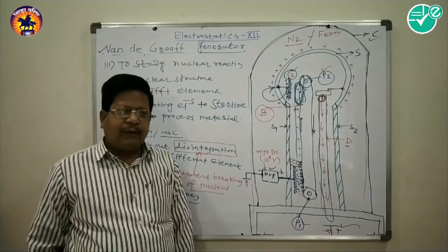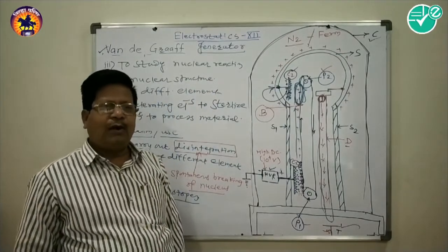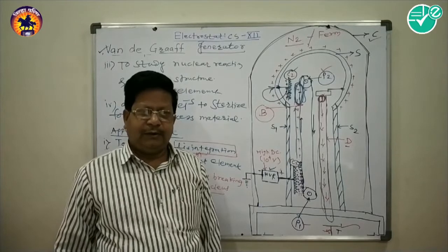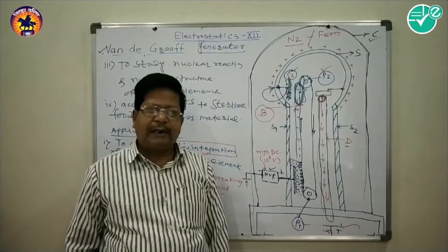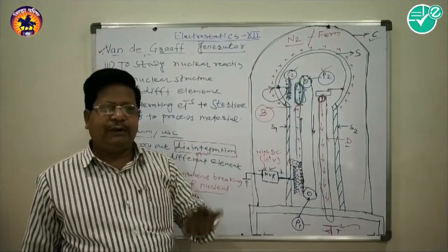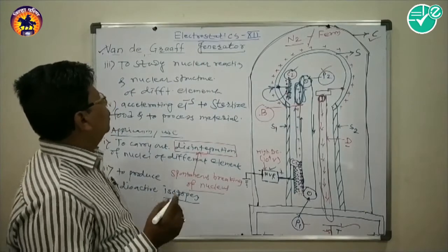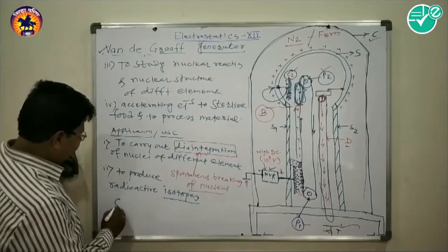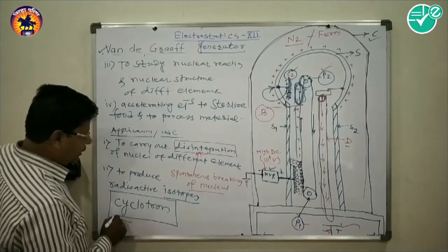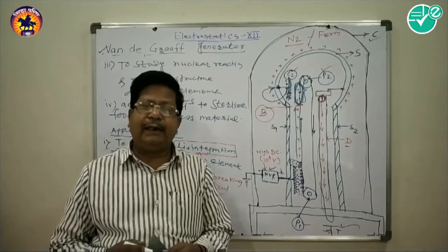Again, this Van de Graaff generator was used for some years, but another machine was developed later on, after Van de Graaff designed this machine, and that machine is called the Cyclotron. So the Cyclotron is the machine which is again used to accelerate charged particles, and this machine you have to study in the chapter on magnetic effect of electricity.